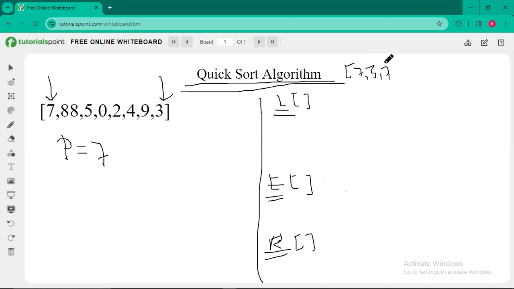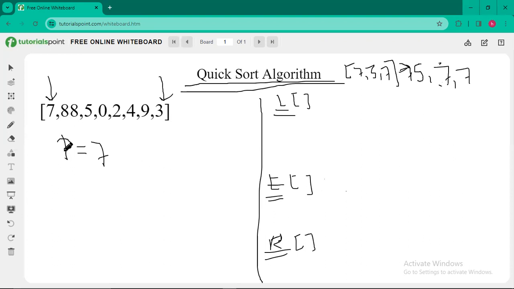When you sort it, it will become 5, 7, 7. Now, if you want the first 7 to always come before the second 7, then you should take this equal array. This array will make sure that if we have duplicate elements in our array, their order does not change when we get our output.